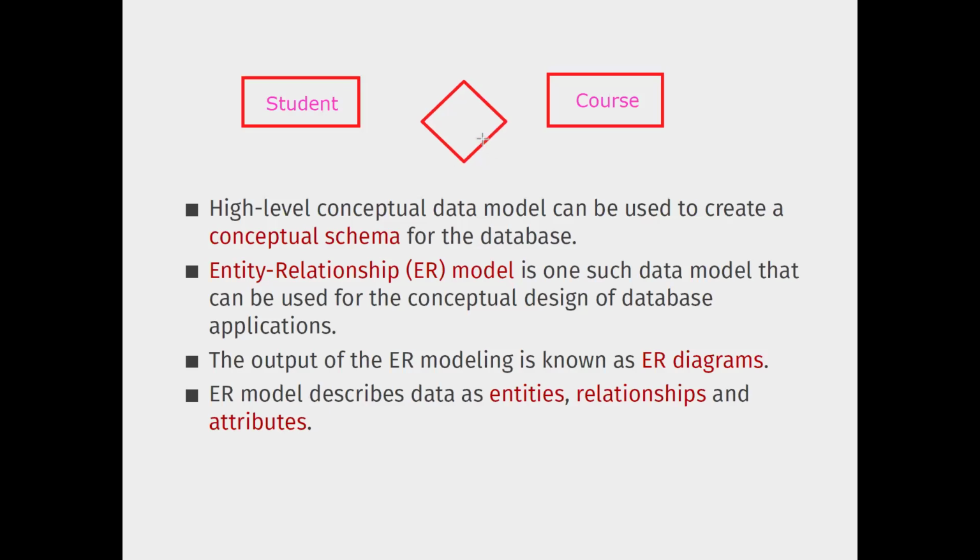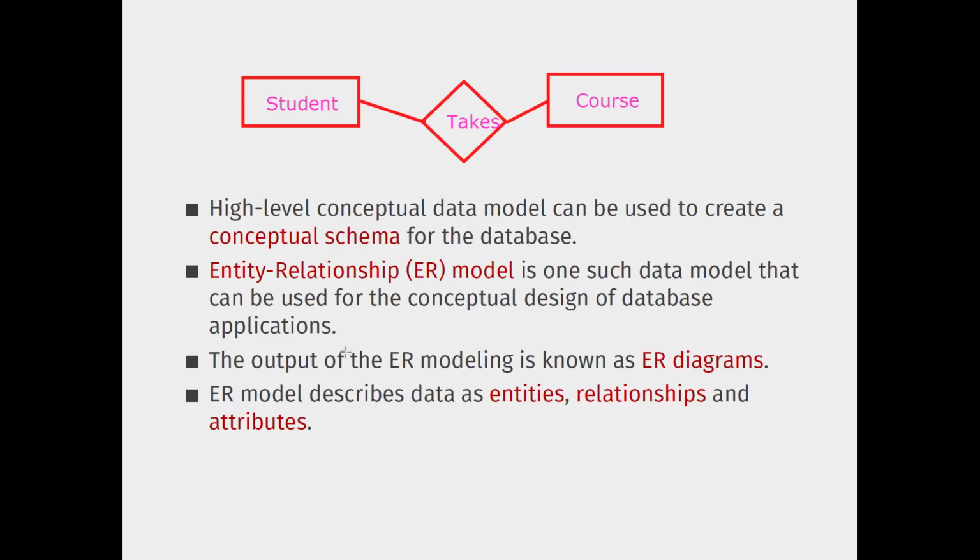So we can say the student takes courses. The relationships we represent using lines connecting each entity to the relationship. So this is the graphical representation of a student taking courses. Now we have discussed entities and we have discussed the relationship.